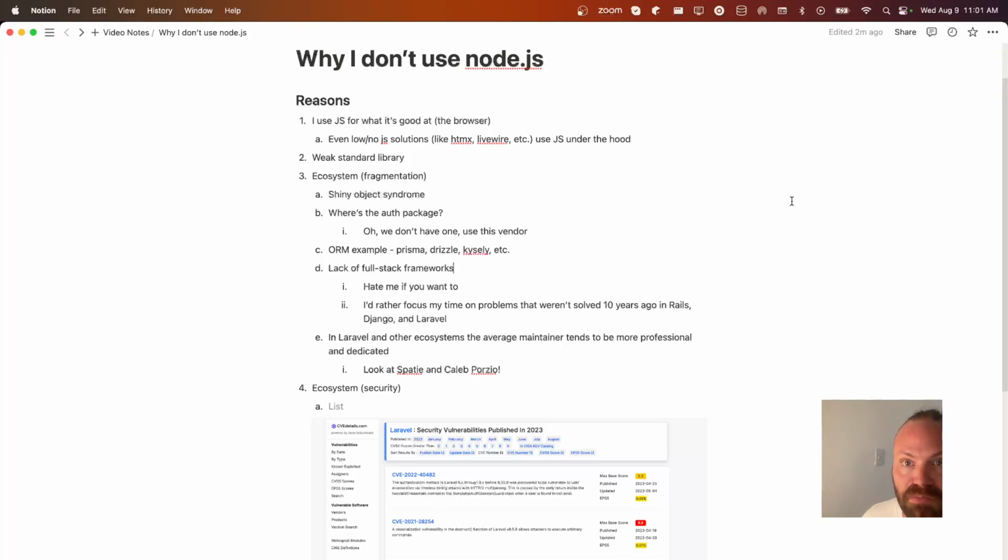But there is really no good option, to the same level that you would find with Laravel, with Django, with Rails. Even in the case that the auth package is not built into the framework, other ecosystems have something that you can just use. And so the answer to that problem is something like, oh yeah, don't worry about it. Just pull in Clerk or some other vendor, outsource your entire authentication to a third party, which is just so astonishingly stupid from a business standpoint.